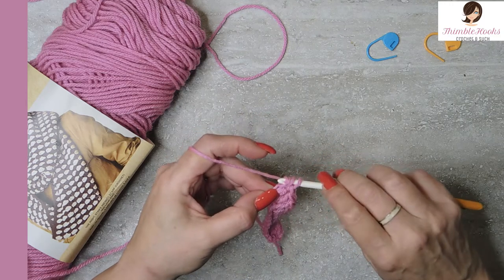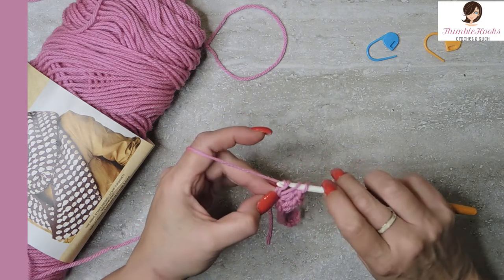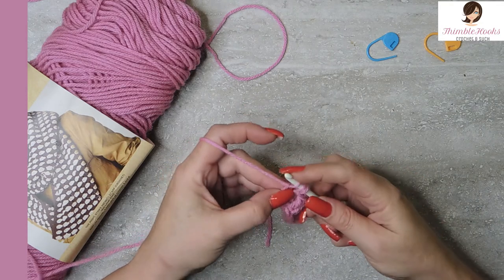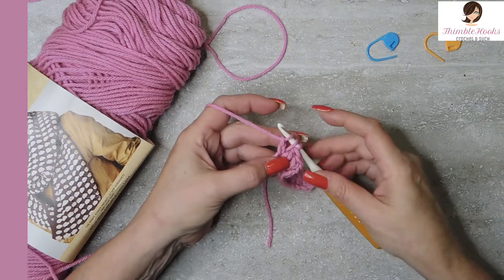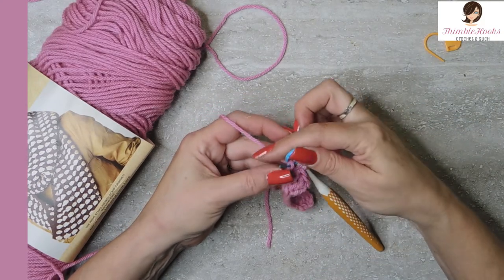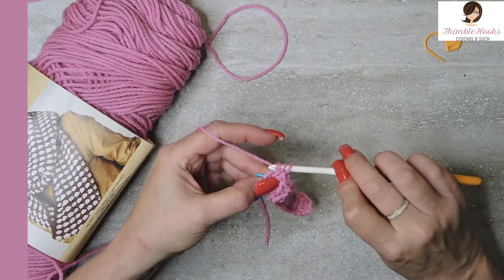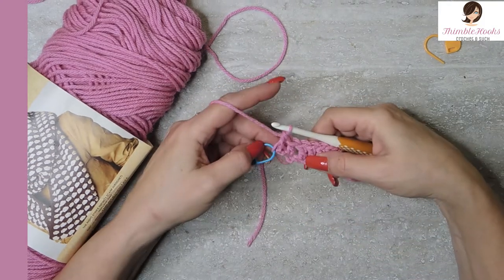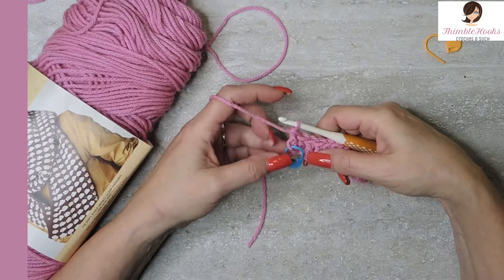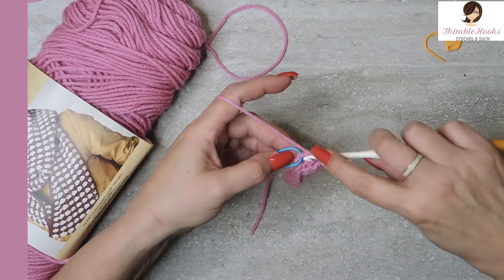We want to pull through this chain once. And now pull through that chain one more time. And we're going to mark that so you can see it in just a moment. Now you can complete your double crochet. So this right here is our new chain. So we're going to do that again.